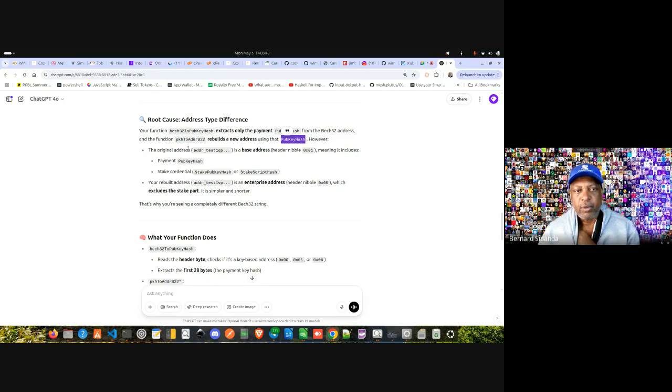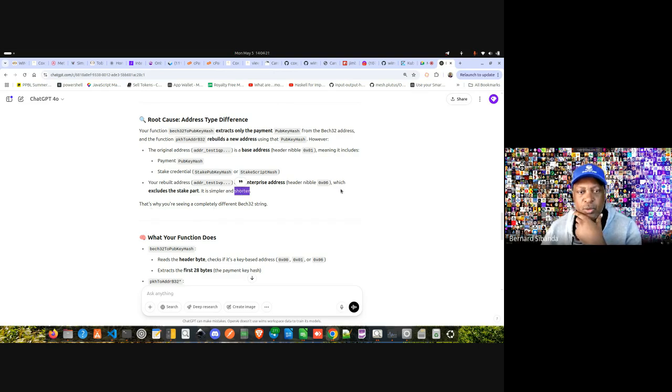However, the original is a base address, header nibble 0x01, meaning it includes the payment pub key hash and the stake credential, pub key hash or stake script hash. Your rebuilt address, this one, is an enterprise address, header nibble 0x06, which excludes the stake part. It is simpler and shorter.